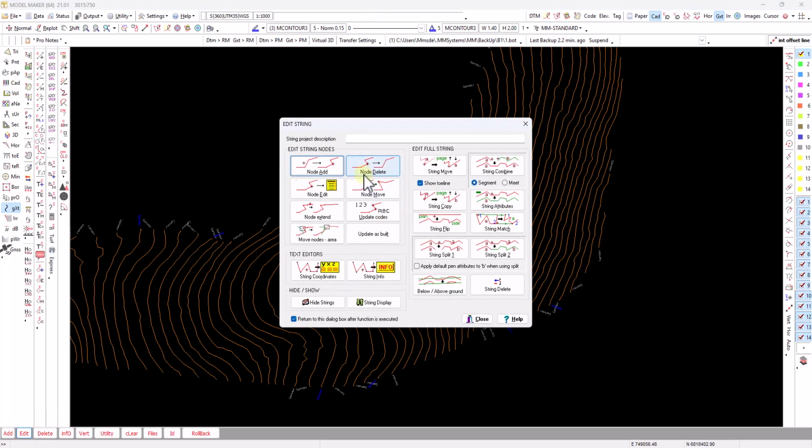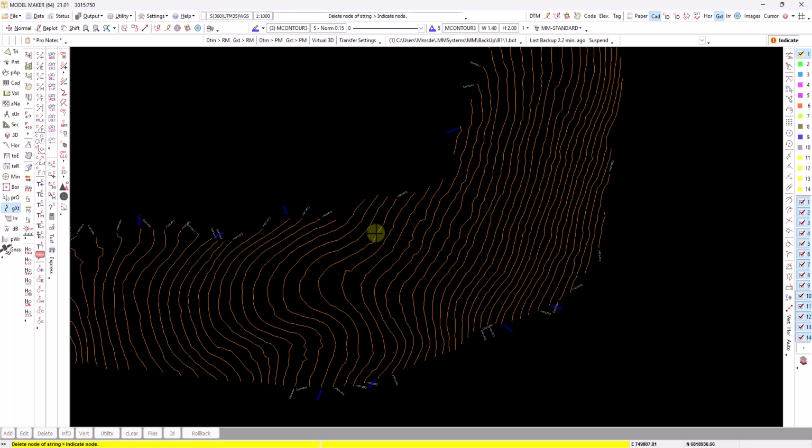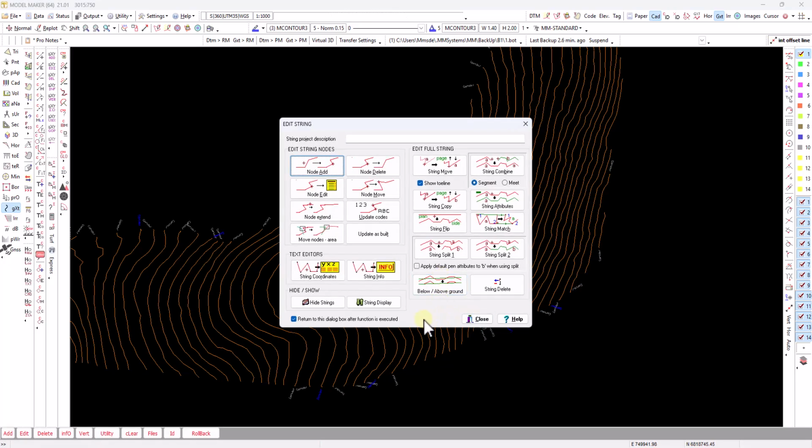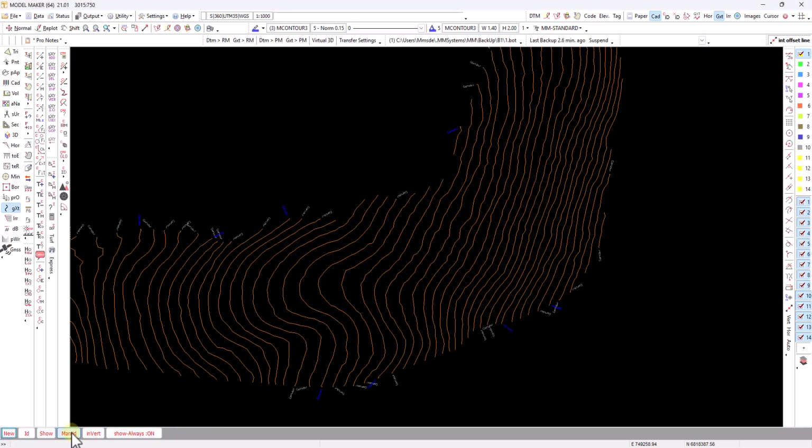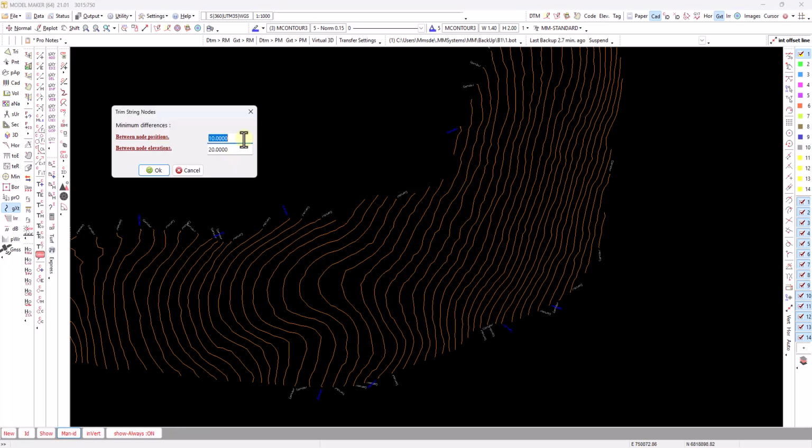So I'll go into string edit and say no delete and say I want to smooth out. And this is literally your experience of contours, what you want to do and how smooth you want it in which direction. You just clip off those sharp edges manually, and this is literally a process of just going through it. Or you can say let's be a little bit more aggressive with the trim nodes option and maybe make it 15 meters and see what that does.